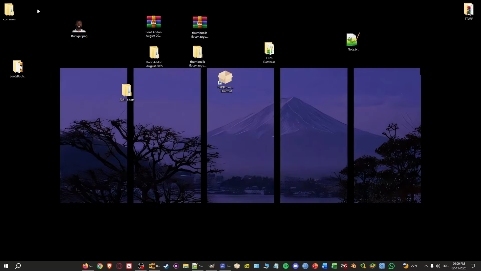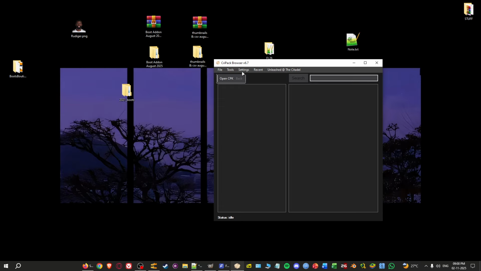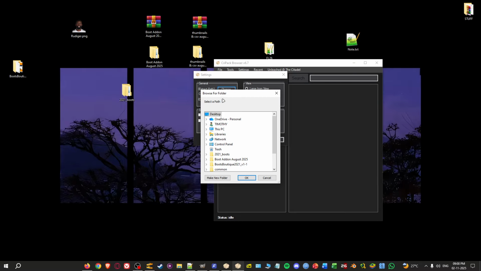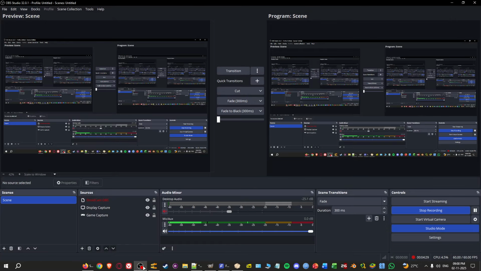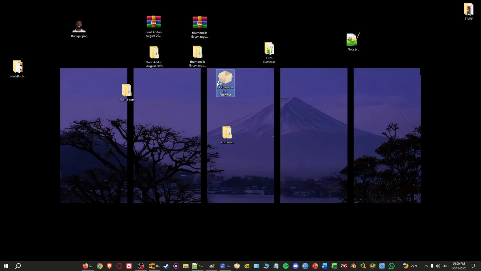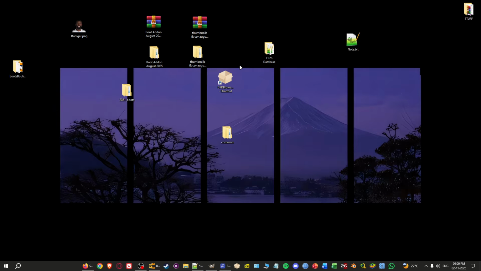Once you extract these three, you should have a folder named common. For me it came on the desktop because I changed this on the browser. Go to settings, you see this extract path, it may be in local disk D or somewhere. Change it to desktop. So go here, click on desktop, click OK, save and close. Save and close this right here. Refresh and open it again, then it should be saved here. So once you do that, you should get a common folder right here.